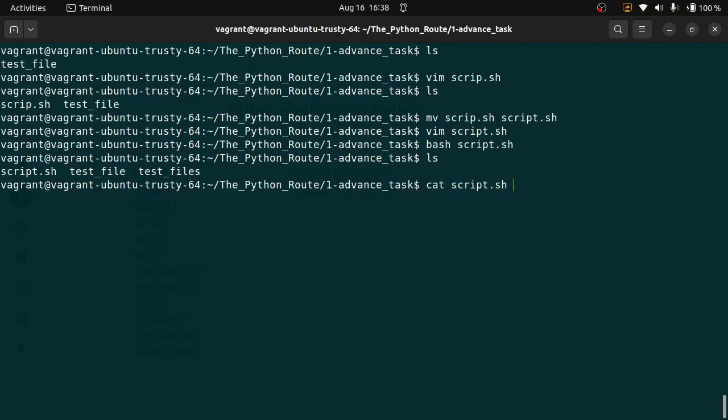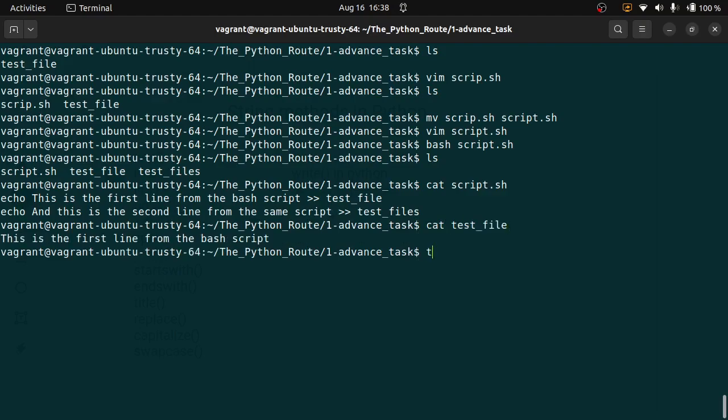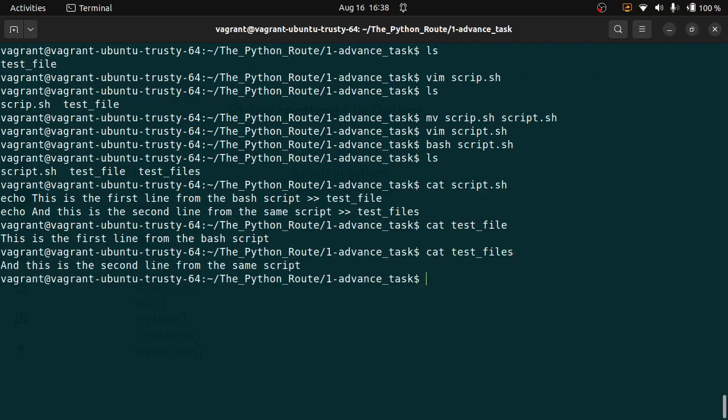Let me see. Oh, I wrote two files. One test file, the other one. Okay, that's not what I wanted to do actually. So it now has, okay, watch this. Interesting. It now has this in the other one and has this. In this other one, but that's not what I want.